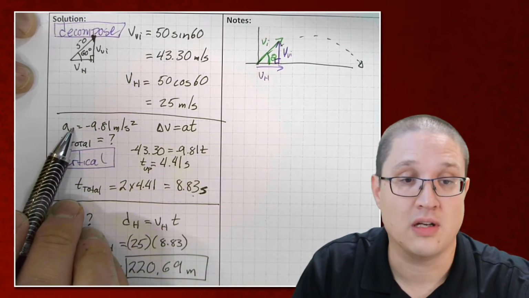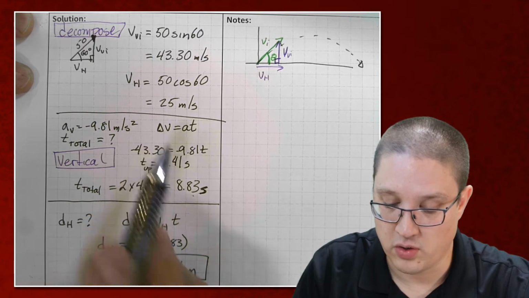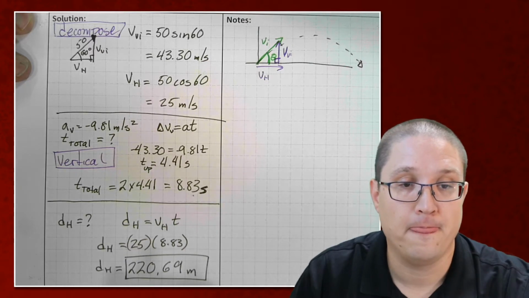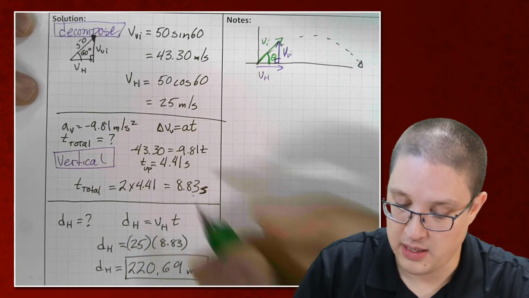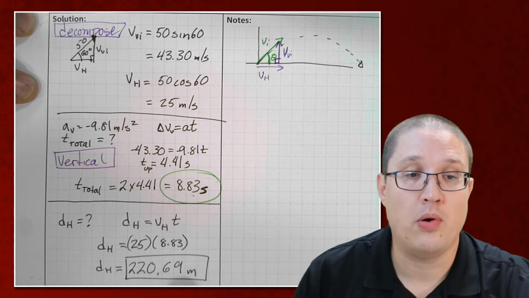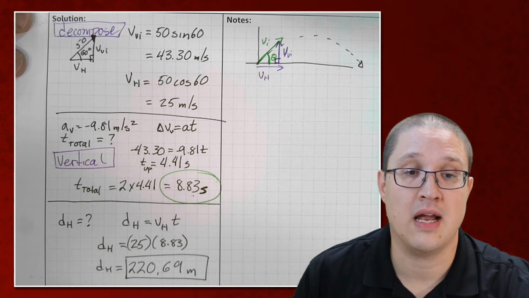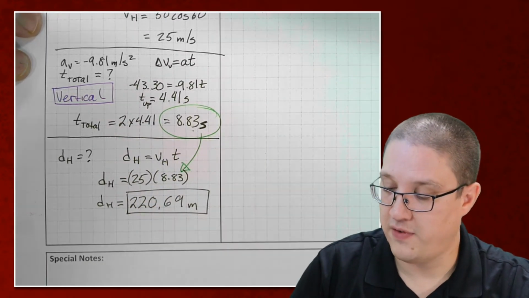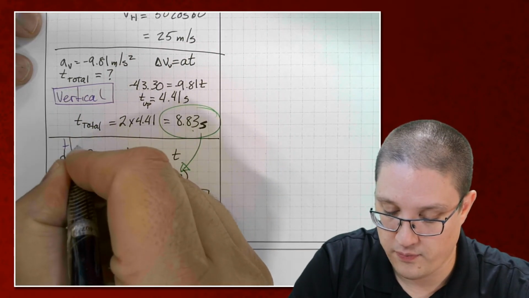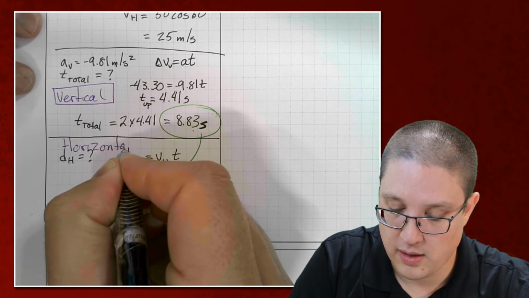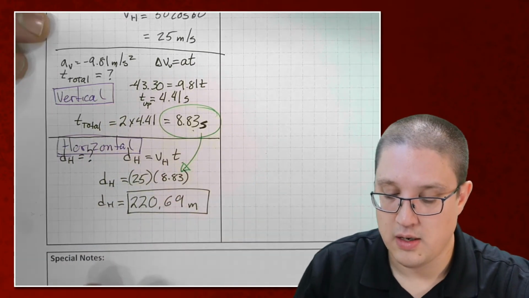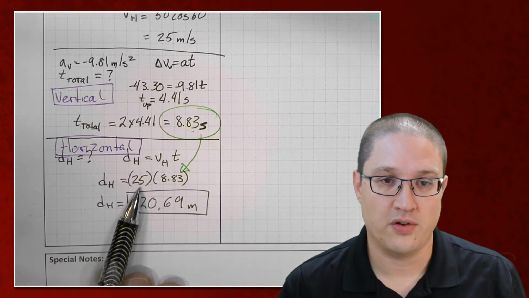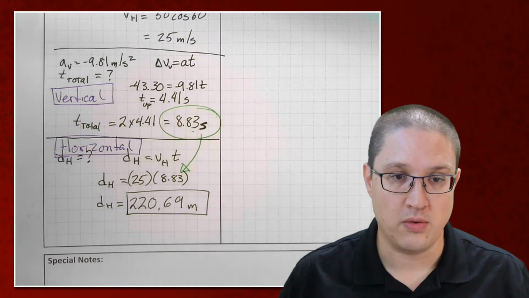So I'm dealing with my vertical acceleration and I'm dealing with my vertical velocity. In fact, I should be a little bit specific. That's my vertical velocity there. And this is to get me my total time. Whole point of dealing with the vertical components is to get your total time. Your total time you then use to figure out your horizontal stuff here. So, just like the previous example, you figure out your vertical before your horizontal. The time is what you're looking for in the vertical, and you use that in your horizontal.